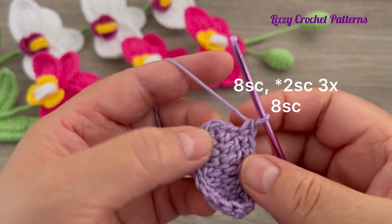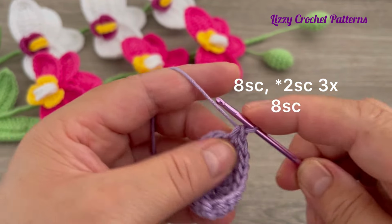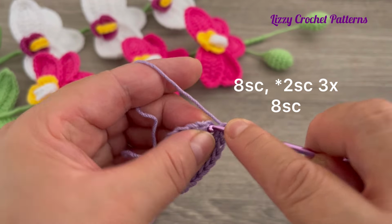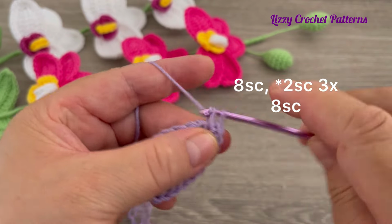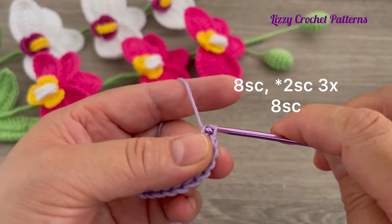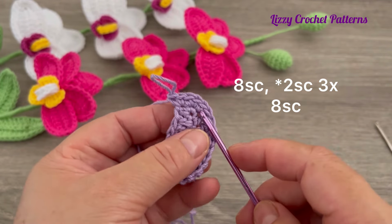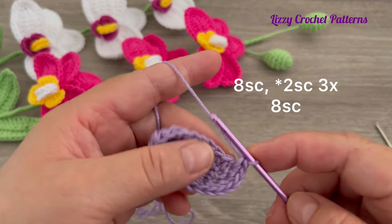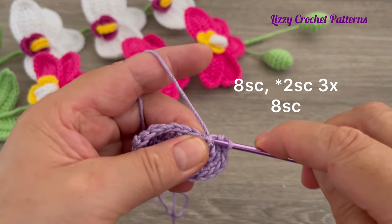1, 2, 3, 4, 5, 6, 7, 8 single crochets. In the next stitch, we are going to make 1 increase. 1 increase in the next stitch. And 1 more increase here. Okay, we are going to make increases in the 3 single crochets we did in the last chain in the previous round. Now continue making single crochets here.